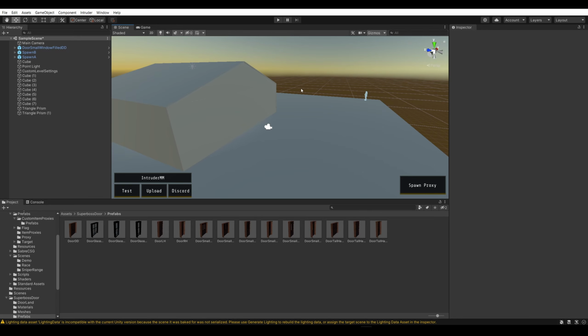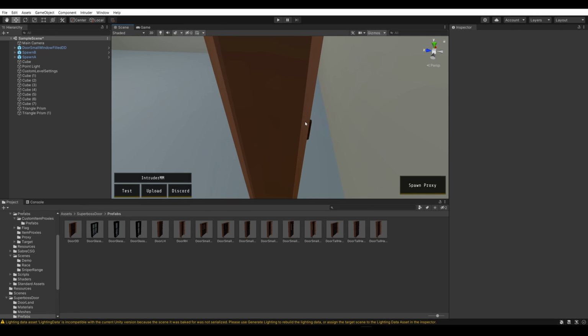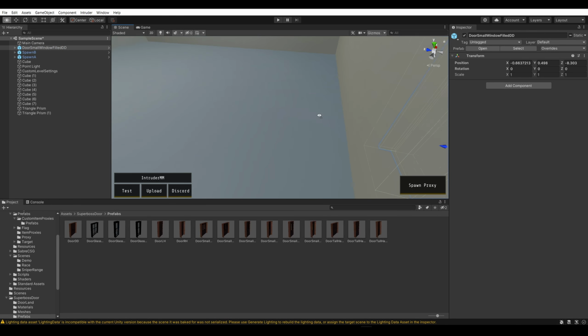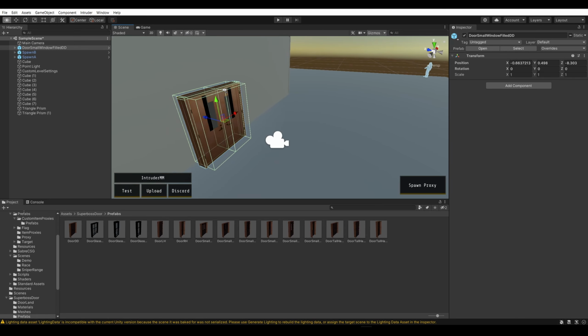Okay, so I think this is a good time to learn grid snap. We probably should have learned it a little bit earlier, but better late than never. Okay, so we're gonna bring this door over here. So there is a magnet tool located in the toolbar overlay in the top of the scene view. I don't see a magnet tool. Editor tool. 2D, what's this? Scene lighting is used. Oh, okay.